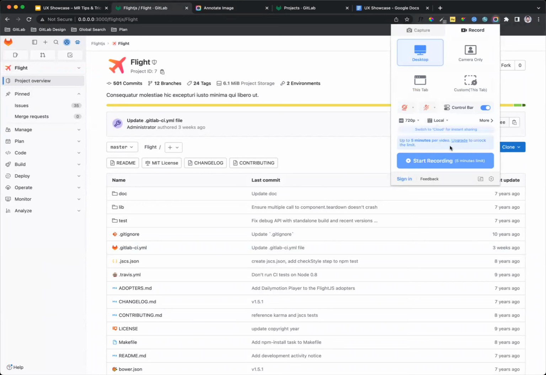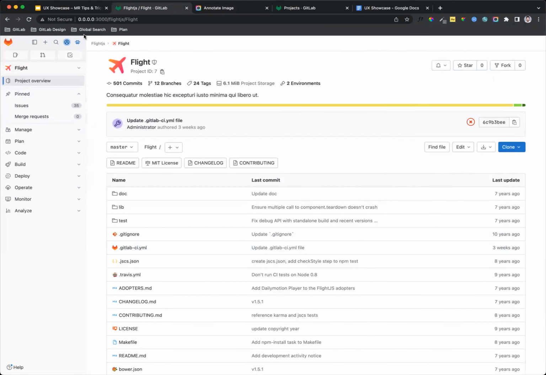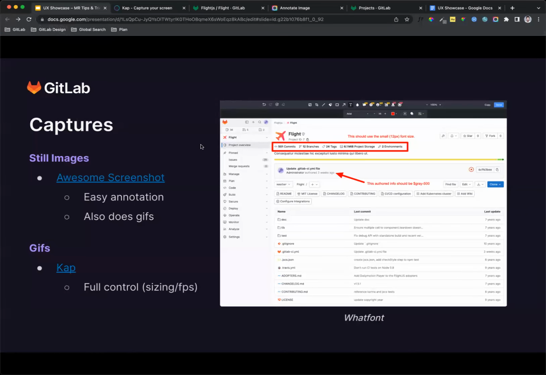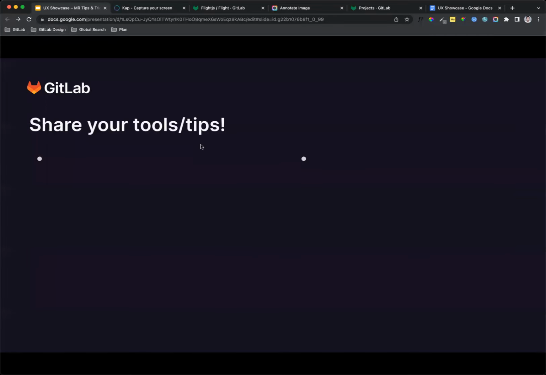The thing that I don't like about it is you don't have very much control over the size and the frames per second, which can have a big impact on the file size for a GIF. So if I did a bit of a longer GIF, it's going to be quite large and probably not something I would want to upload into GitLab. Versus using a different tool that I've linked here, Cap. This one gives you a lot more control over both the resolution as well as the frames per second, to where I can modify things to get it to a point where it's not a huge file size, and I can easily upload that into GitLab.